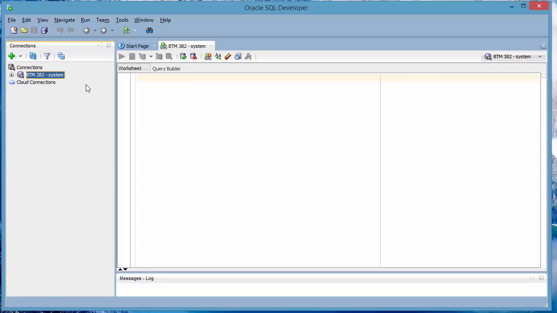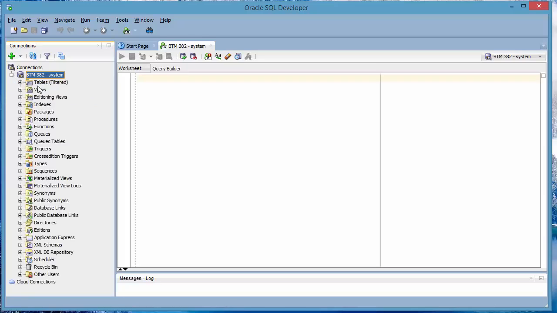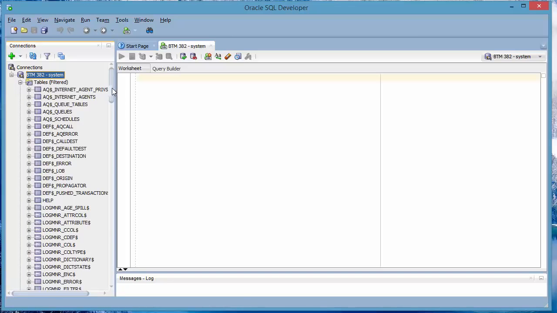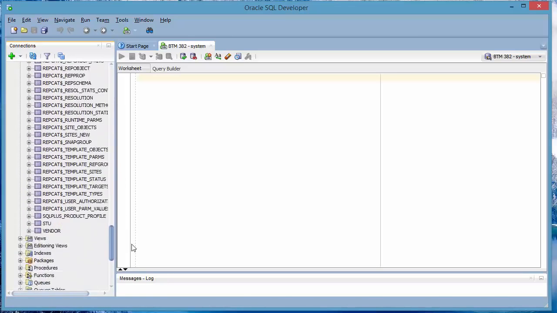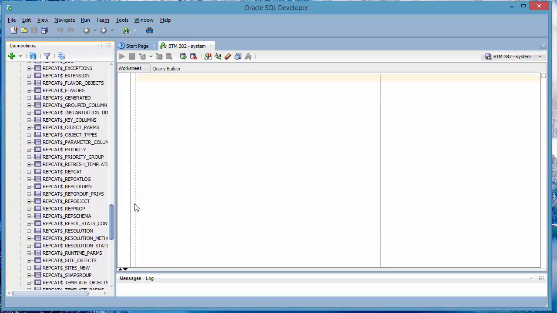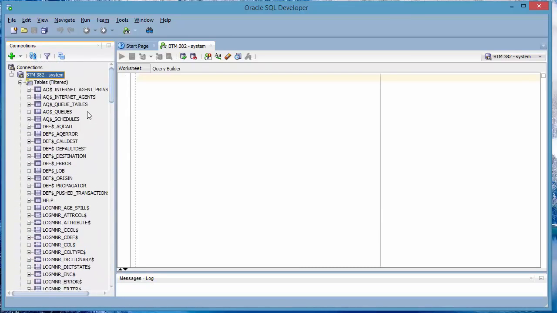this clutter. And now my third step is I want to create a new user account. But let me show you why I want to do that. If you open this up again, the plus sign, and you look at the tables, the table space that you're working with the system user, there's a lot of default tables that are visible to the system user. Now, if you want to create some tables of your own that you work with, it's going to be listed among all of these, and it's not going to be easy to see. This is what I call a not clean working environment.